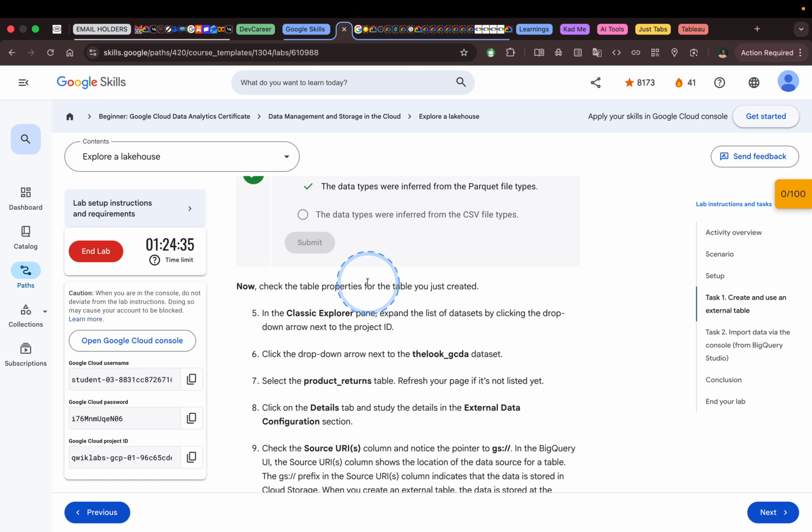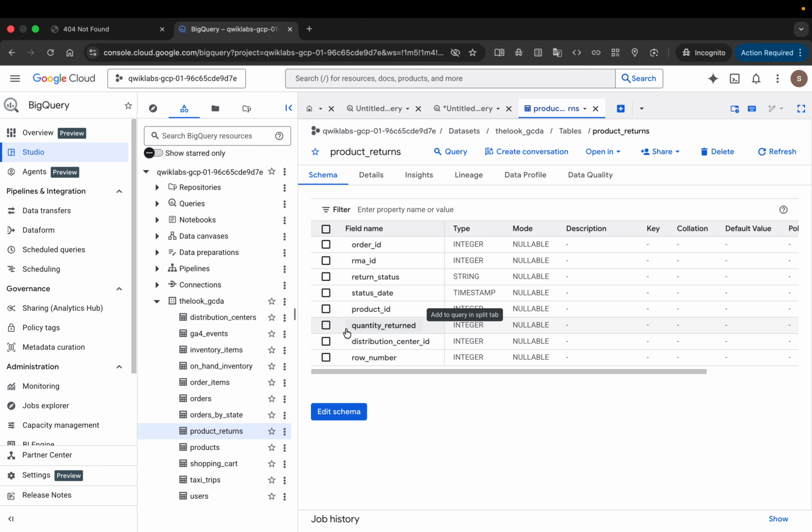Now check the table properties for the table just created. In the Classic Explorer pane, expand the list of datasets by clicking the drop down next to the project ID.